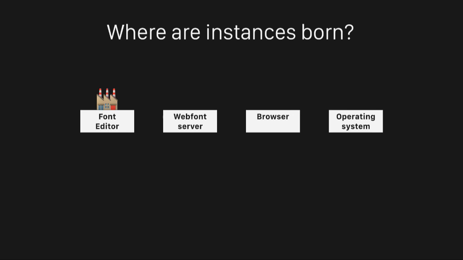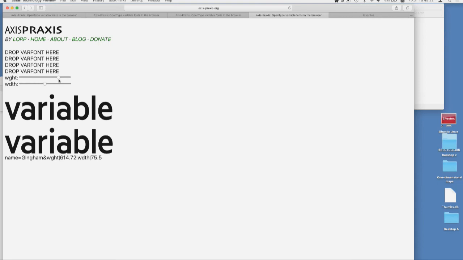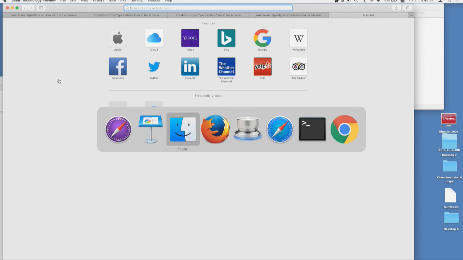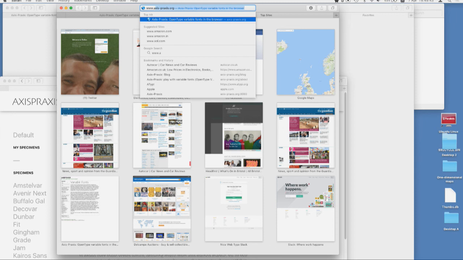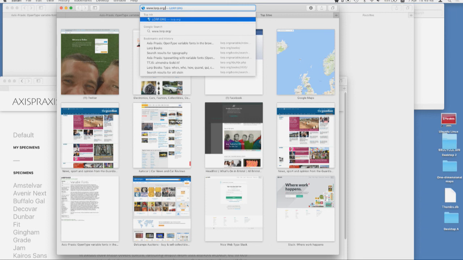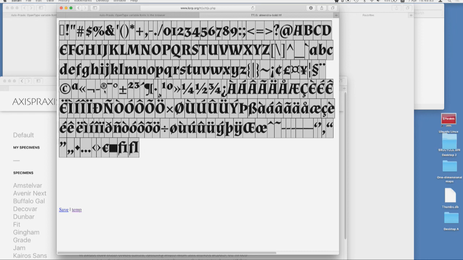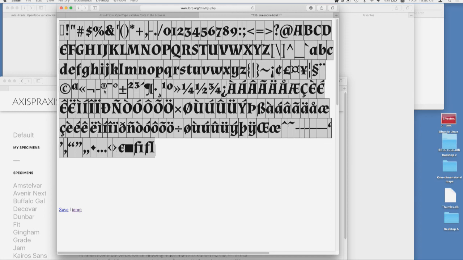And now consider another program I wrote back in 2013, around when Adam was writing that proposal to the Web Fonts Working Group. And I got it working. I thought it was pretty cool. And what it's doing behind the scenes is loading a font from my server and displaying it.